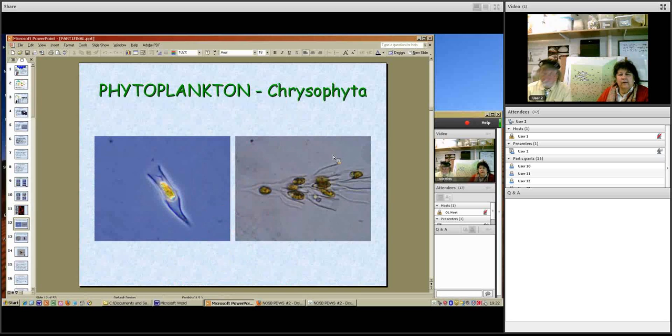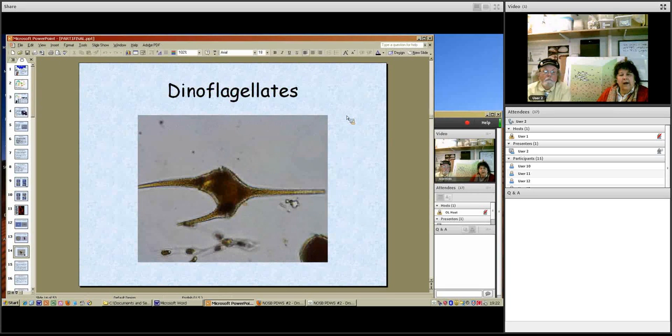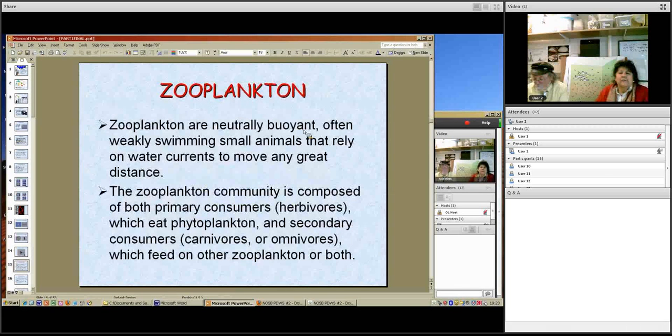Now, the other ones that look like little trees are chrysophytes, and this is Dinobryon, one that we started to see more and more in Lake Michigan. So I'm looking into what really triggers these organisms to grow fast. Now we have the chlorophytes, we have Pediastrum, we have Scenedesmus that are also very important in Lake Michigan. Dinoflagellates also have an outer armor, and this is Ceratium. They have a flagellum that allows them to move, and these ones have two flagella that you cannot really see, but that's how they move. And then Russell is going to be telling us about some of these organisms that would be eating the phytoplankton.